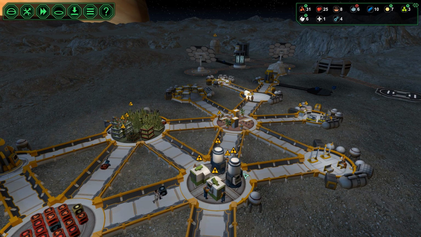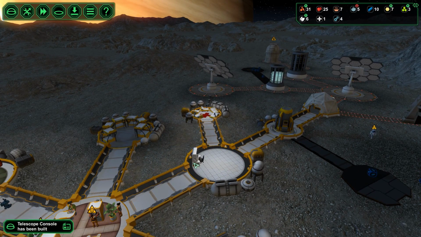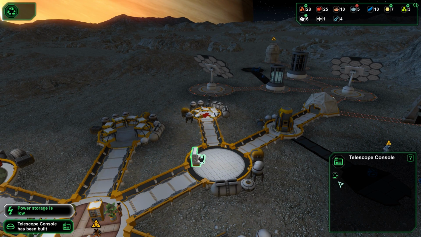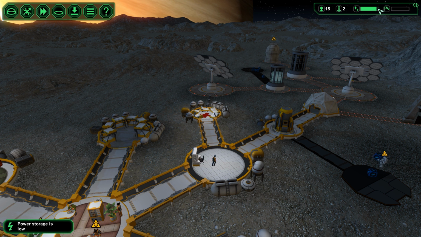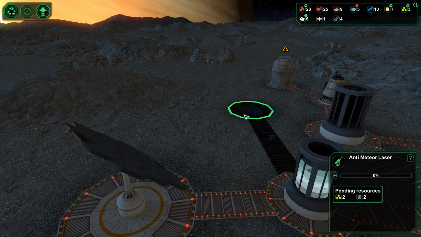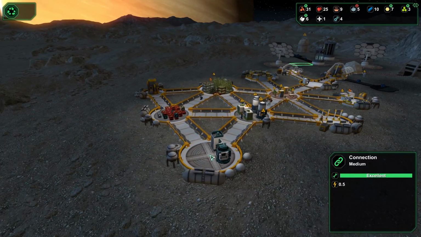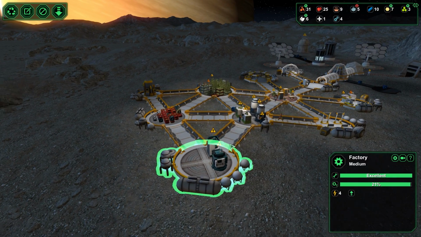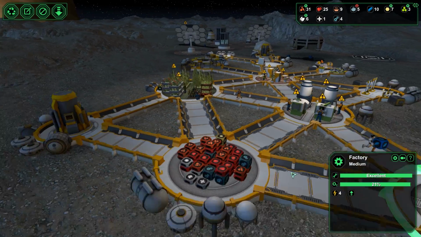How are we doing? Telescope console built. Good. It needs an engineer, doesn't it? That's just terrible. And power is low. It is nighttime. Oh, that's not too bad. We'll be fine. What are we missing from here? Plastics and the semiconductors. 2 of them. Can we get that hurried up? I'll just hurry everything. Sure, nothing bad will come from that.